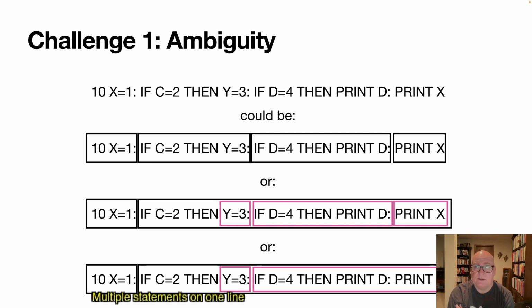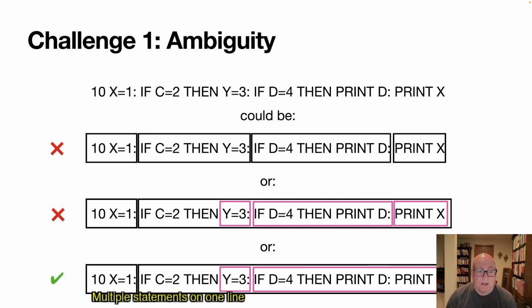And it's a trick in the grammar, in effect, or a quirk in the grammar maybe. But if it's all independent things and they don't matter, then you don't have to worry about it so much. But if some things have precedence, then you do have to worry. And so the question is, which interpretation is right? They can't all be right, because in the first one we always print x, in the second one we only print x if c equals 2, in the third one we only print x if c equals 2 and d equals 4.